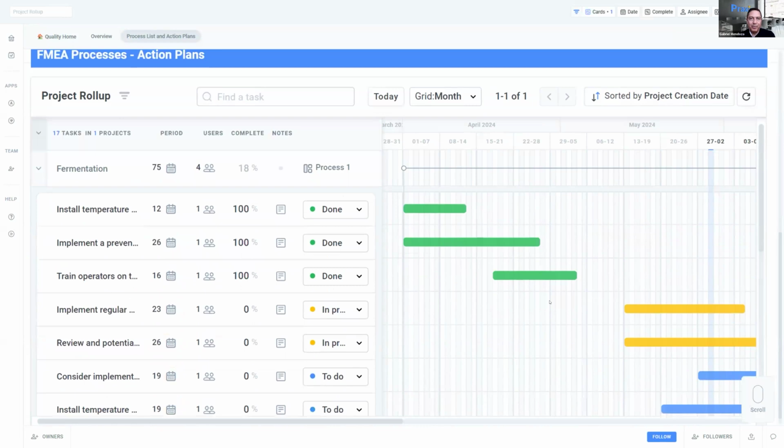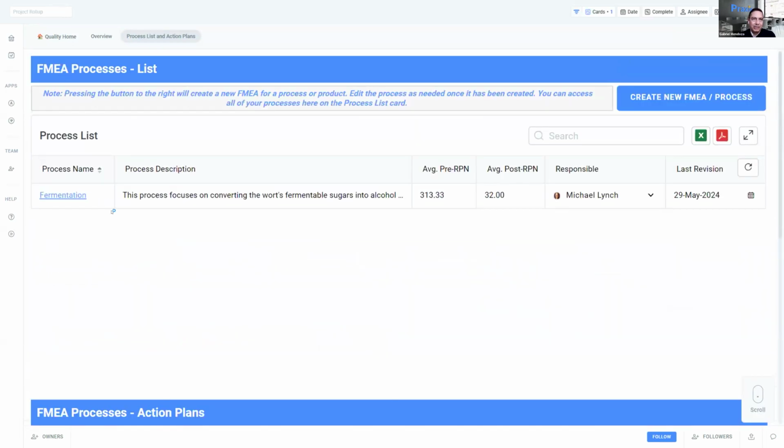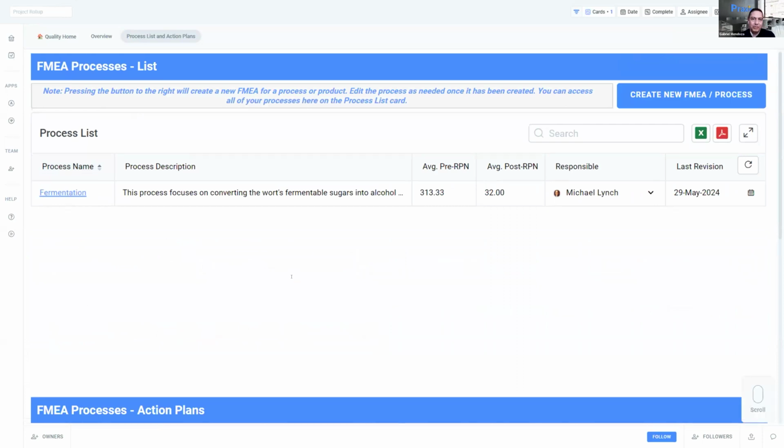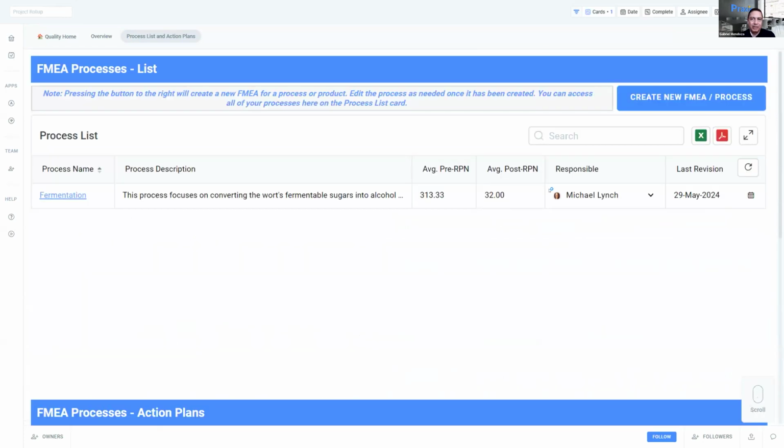So at any moment in time, when you would like to manage this process and all the processes that you're dealing with in FMEA, you can have it in a single list of items to track, just to make sure that everything is moving along as expected. And you can trend your pre and post RPNs on charts, so you have that kind of visibility. In this case, it's showing it in lists, but we have the ability to do it in charts, etc. So thank you, Gabriel. That's awesome.